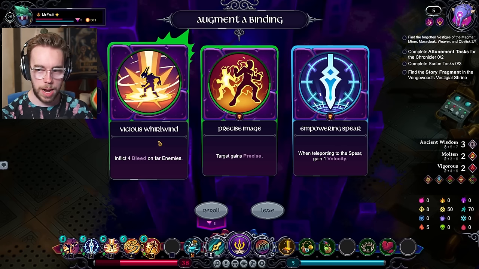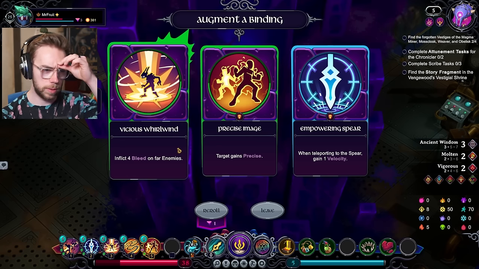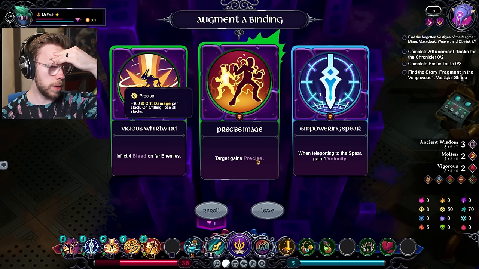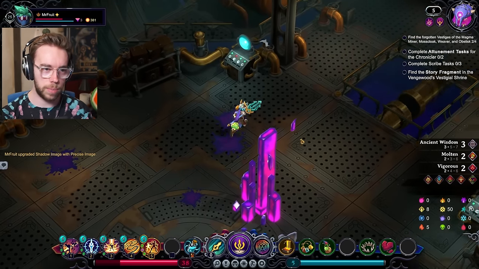I actually just kind of like all these. One extra velocity ain't bad. Extra crit damage isn't bad at all. 100 extra crit damage to be precise. And then 8 bleed. I think I'm just gonna take this crit damage. That way our crit whirlwind is even more likely to pop off.